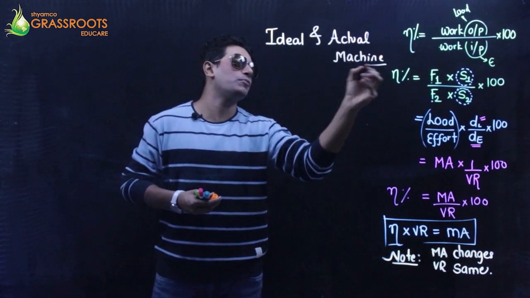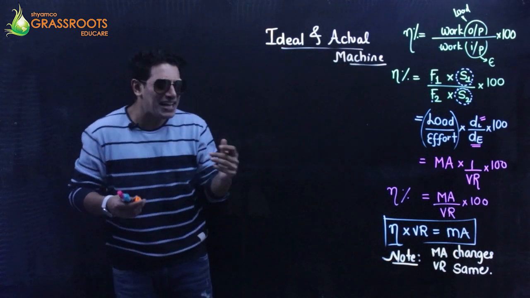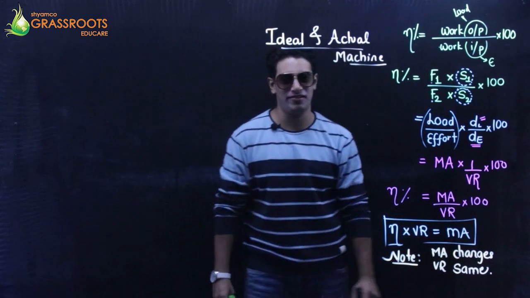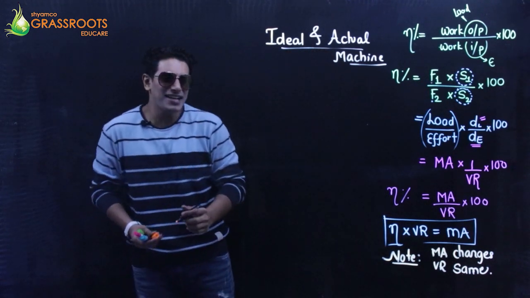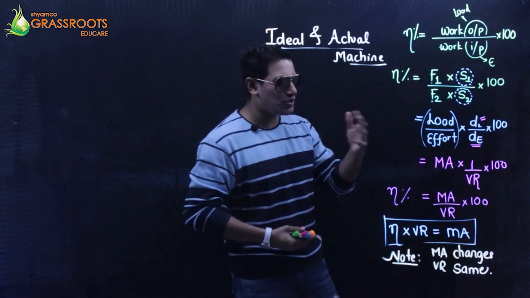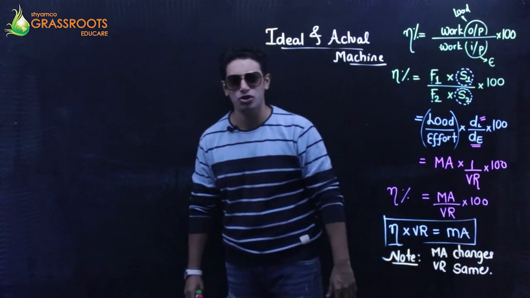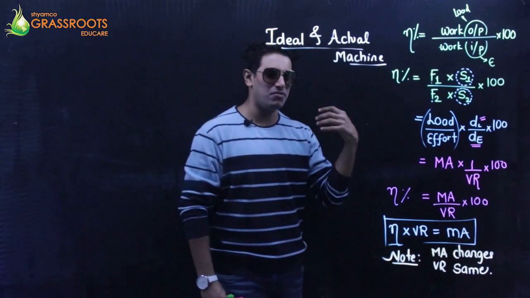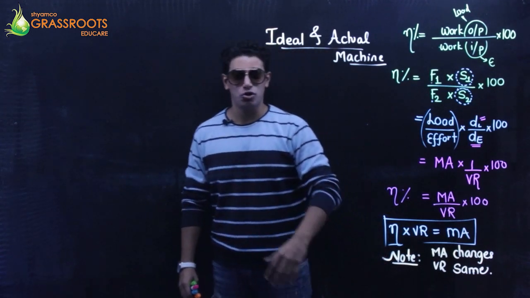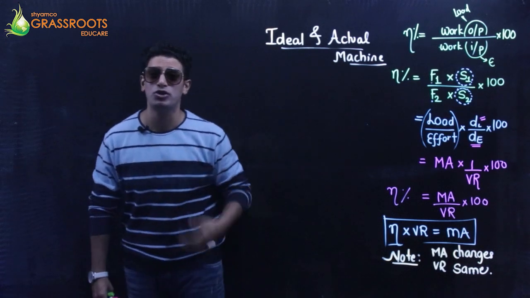Now what exactly is an ideal machine? Ideal. You want an ideal girl for yourself, and girls, you want ideal guys for yourself. Ideal should have all good qualities. Should not smoke, should not drink, should not look at the other girls, should be rich, should be kind, should be generous, should have good looks, should be tall, dark, handsome, should be good to talk to, should be a good human being, should have a good soul.